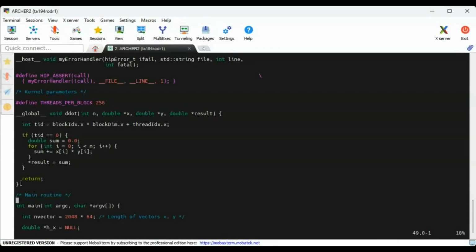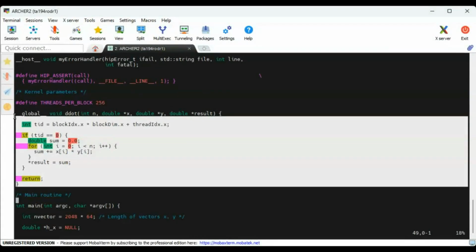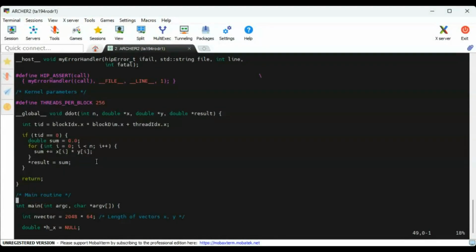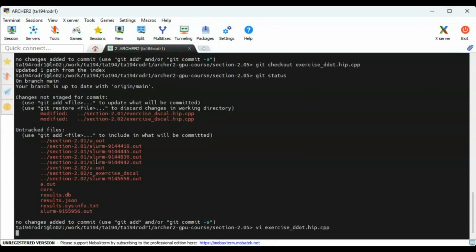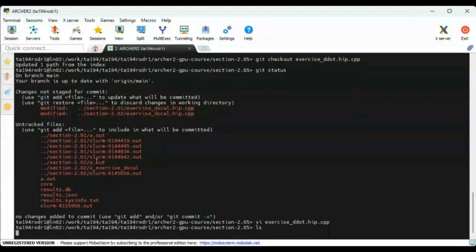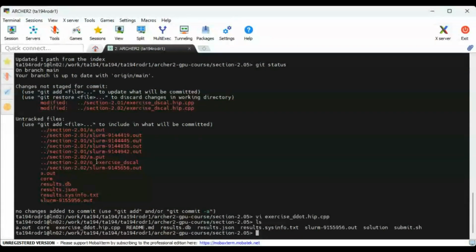So we have this kernel, and actually we can execute it and see if that works.